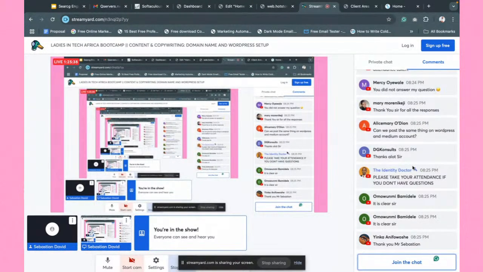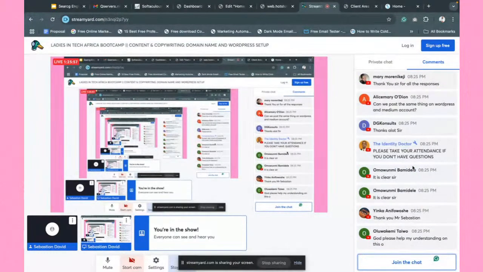Moving forward, you're going to see job posts where they say they need someone who has WordPress experience. Guess what? Because you are able to build a WordPress website by yourself, you can now confidently say you have WordPress experience and apply for that job. And when you get that job, you can easily find your way around because you already have that experience.